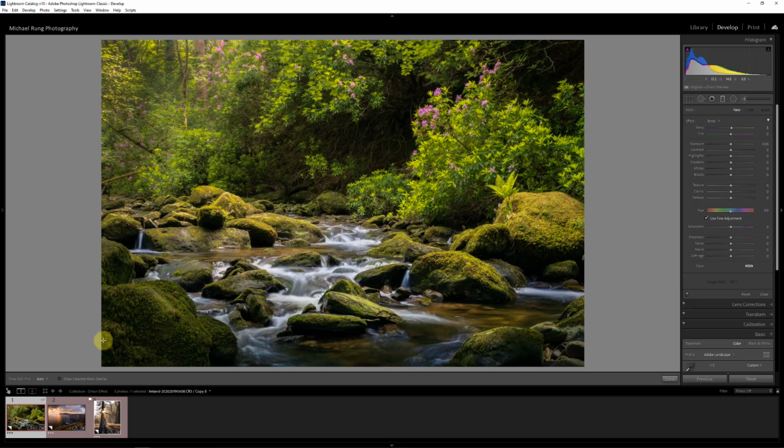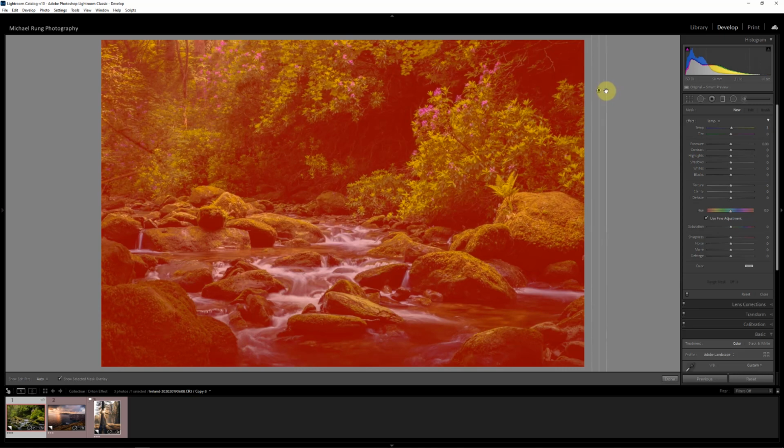Actually, let me turn on Show Selected Mask Overlay so as I create this, you can see exactly what I'm talking about. I've come out here to the right edge of the image, just outside the image itself. I'm holding down the Shift key, clicking and dragging away from the image. And just like that, you just need a very narrow graduated filter. It doesn't really matter as long as the gradation isn't going into the image itself. Now I've simply created an entire, quote-unquote, new layer, not obviously exactly like Photoshop, but in relative terms it's kind of like adding a layer within Photoshop.